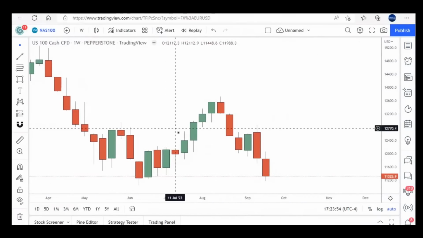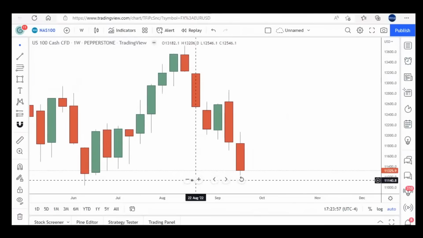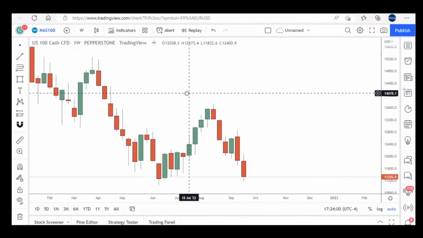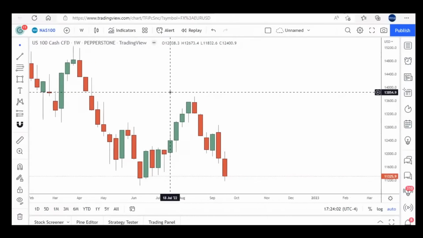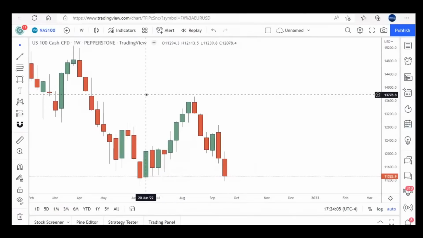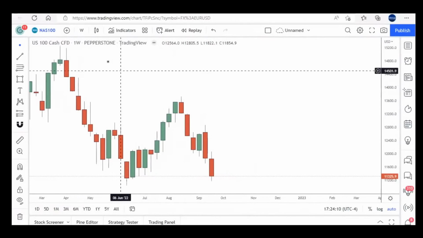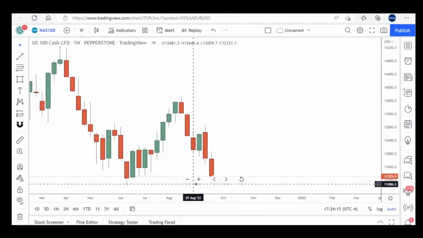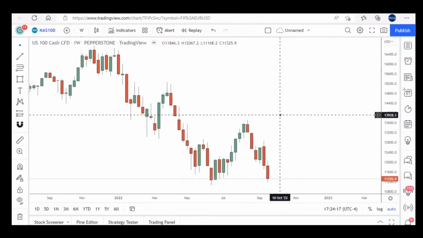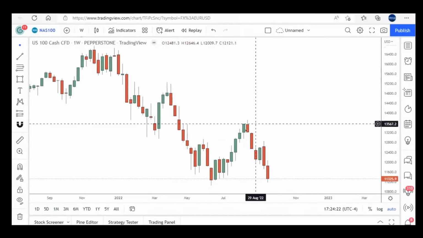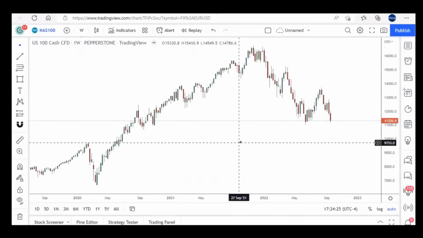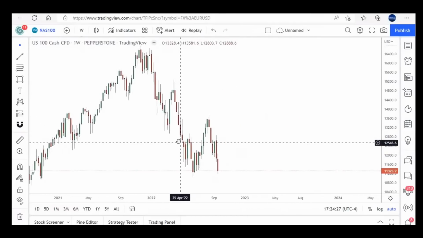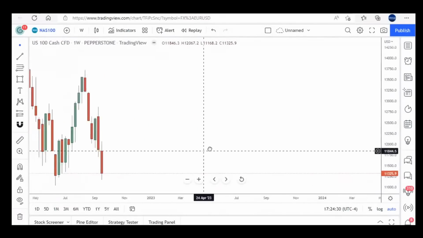I don't trade NAS too often, but I'm starting to get more into it. These indexes, they're just so violent, and I'll admit, I'm not built for it yet. I'm still working my way into it, but I can read the price action on both of them. I'm slowly starting to get myself into these markets. But due to the forex catastrophe that's been happening over the past couple weeks, I can go ahead and take a guess, I'm going to be getting more involved in these markets. More opportunity. Forex is starting to die, it seems like.